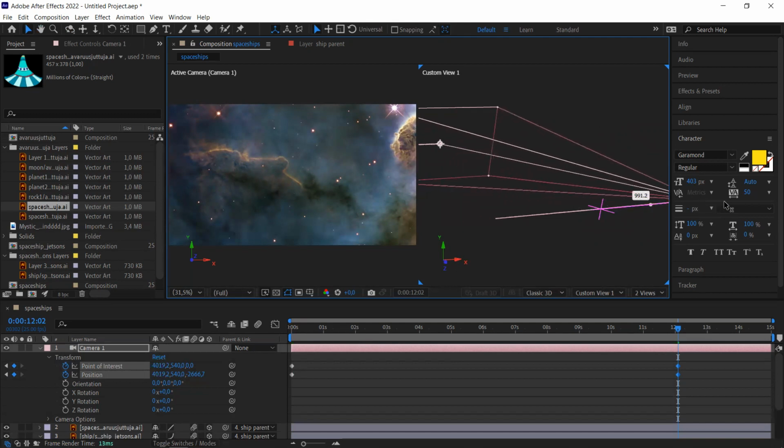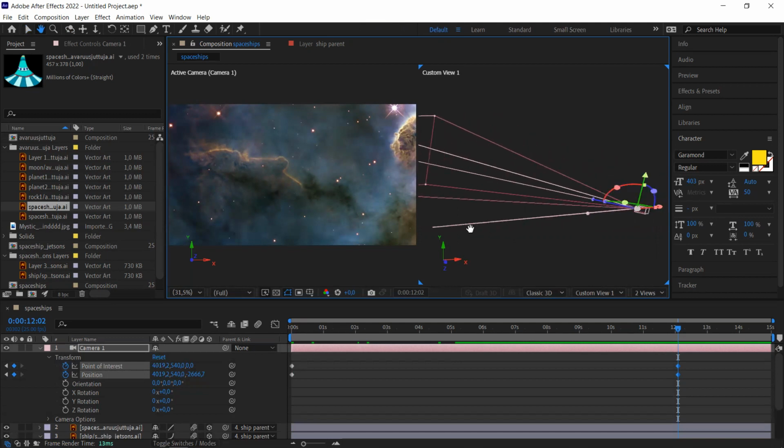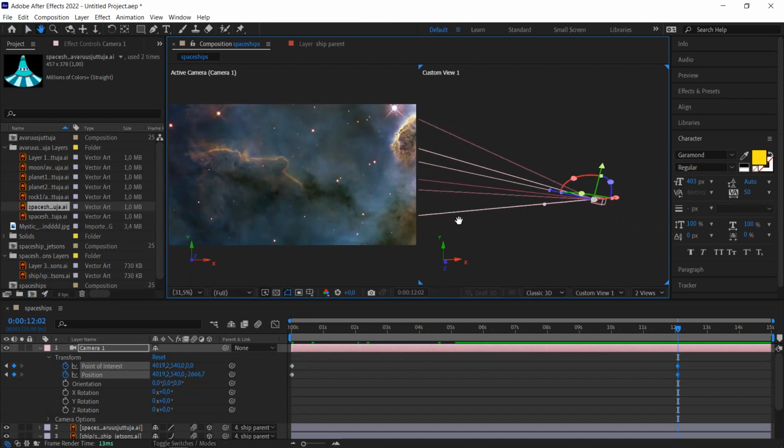Okay. Maybe later on I will also move the space backdrop a little bit. Should I still move the camera further? Maybe.